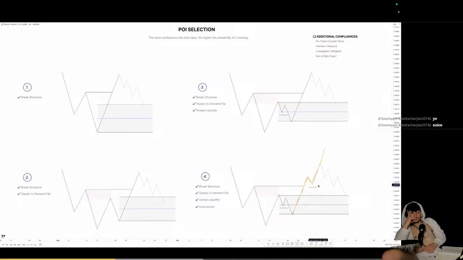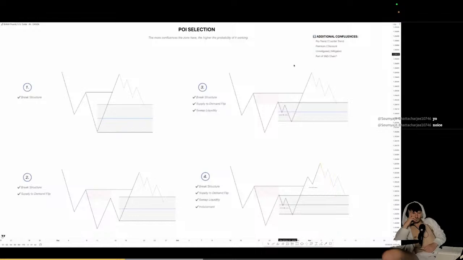This is our inducement. So right now, this is pretty much the holy grail of point of interest, right? If you see this zone, there's a very high chance that it's going to work because it not only broke structure, it also caused supply to demand to flip, and it also swept available liquidity when it's doing the flip. And then there is also inducement right here. There is also liquidity right here, which we can expect price to take out when coming down, when pulling back to this point of interest right there, and that is when you can potentially get in for your trade. Now, like I said earlier, the more confluences the zone has, the higher the probability of it working.